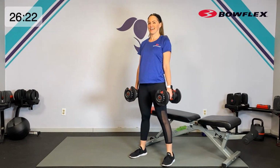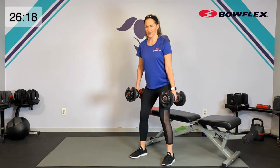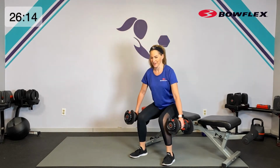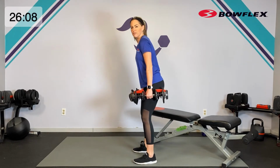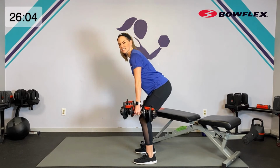And breathe. Yes, last 5, 4, 3, 2, and relax. Roll those shoulders, hang on to those dumbbells. We're gonna go to a bent over row. We're gonna keep it with 2 to start. Hinge at those hips, soft knees.